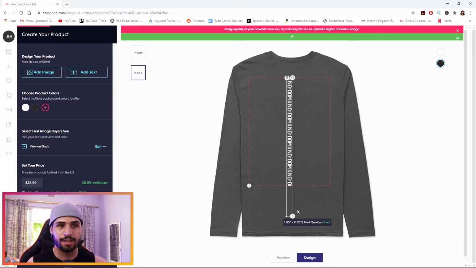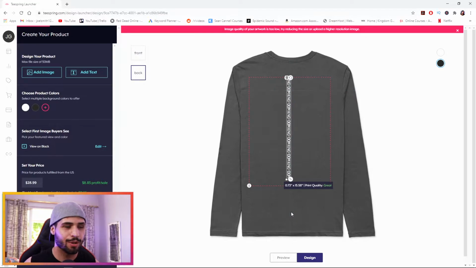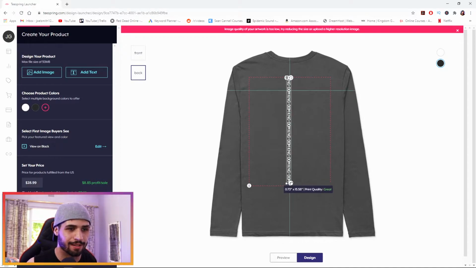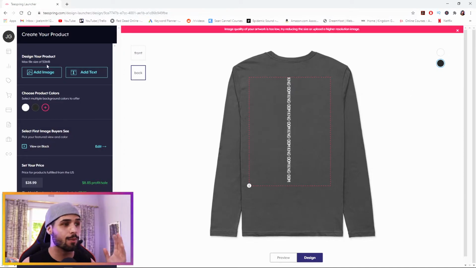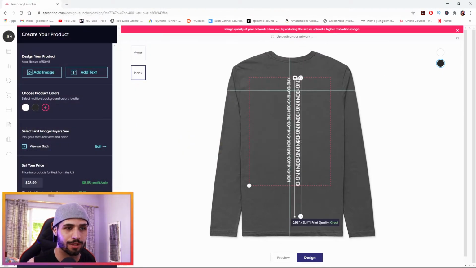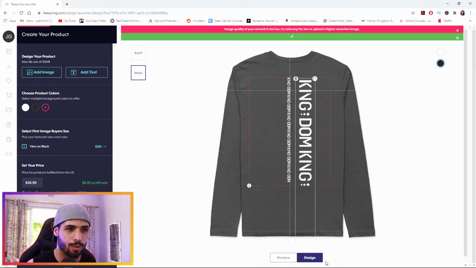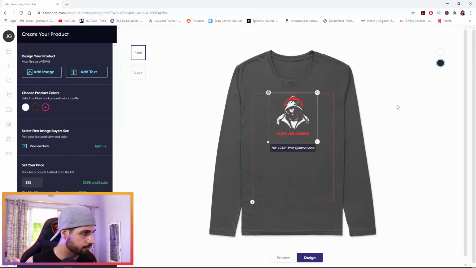Then I've imported it, and I'm going to resize it by just clicking on it and dragging. I'm doing all these hand movements like a warrior, and I realize now you can't even see it. But yeah, I'm just going to click and drag that until it's the size that I want. And here, you can continue to add. You can add another one if you wanted to. So let's say you have multiple things that you want to add. Okay, so I've got my logo placed in the front.